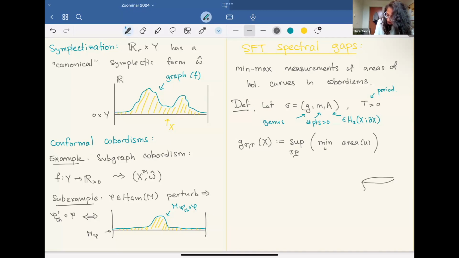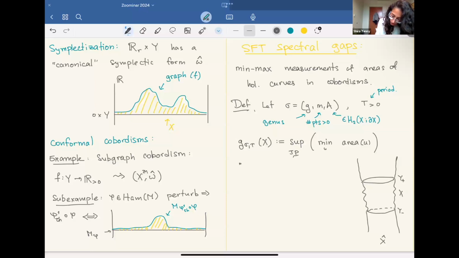So let's assume that this is our cobordism, X. If you're familiar with SFT, usually you consider holomorphic curves in some completion of the cobordism. So basically we want to make this into an open manifold by adding R cross, or half of R cross, the top and the bottom ends. These are symplectizations of Y plus and Y minus. And this whole open manifold is going to be called X hat.